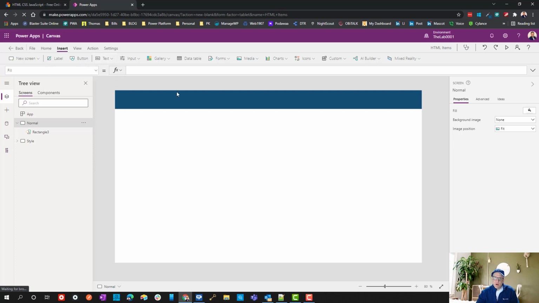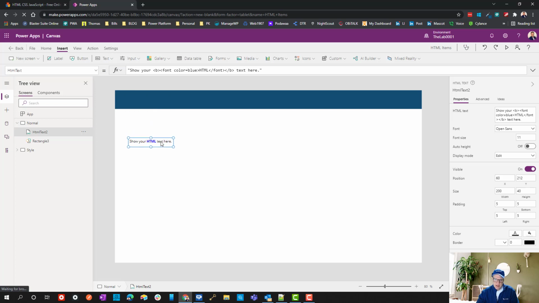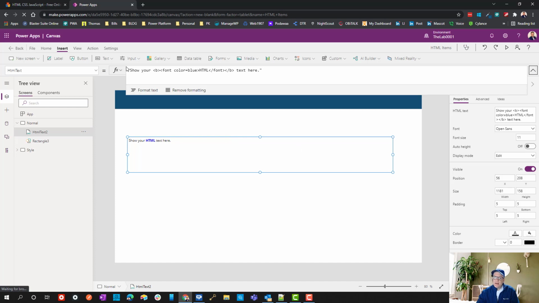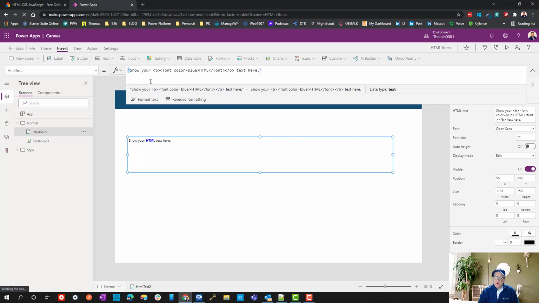All right, and so one of the things that you can do is under text, you can insert this HTML text. And so this HTML text, if we drop into here and we look at this, basically inside of the quotes we have a string, but for some reason you can put HTML inside of that string, and it's interpreted.